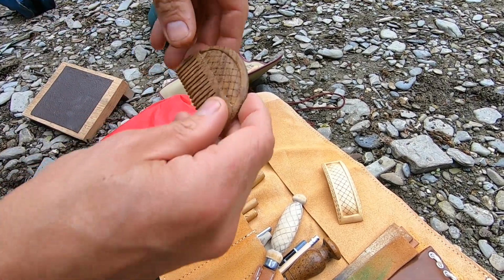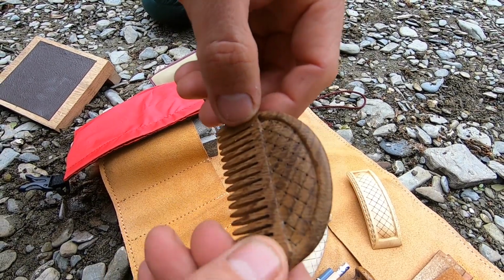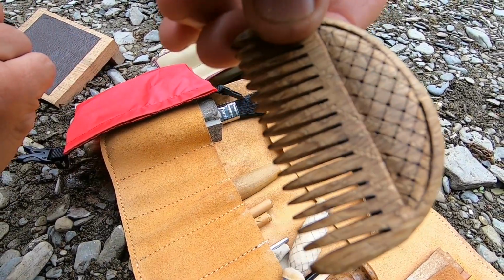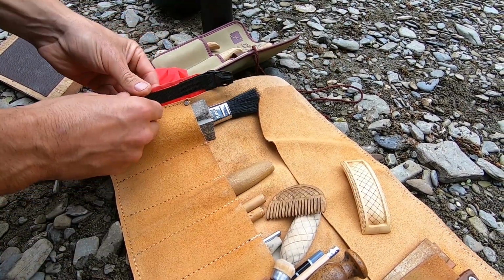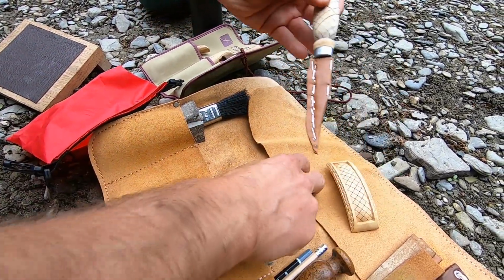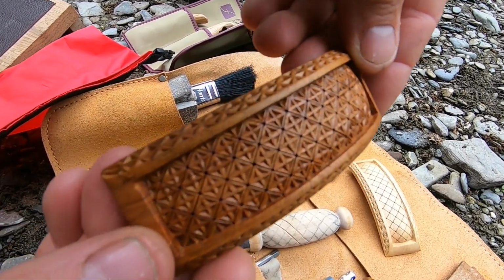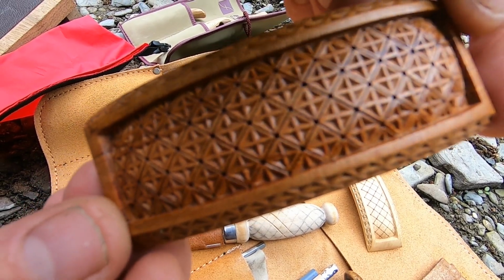Another place I used it was this, my comb that I actually use. Actually, it's my beard comb. This is carved out of a piece of oak, and you can see the pattern there, hopefully in the camera. So that's a similar idea. What I'm hoping to do with this handle is take it to the next level, and then put that crisscross in it, in the centre of it.